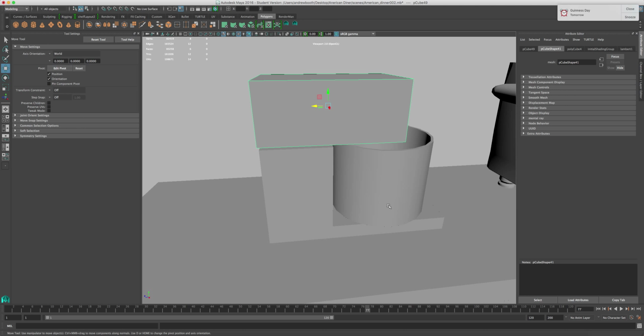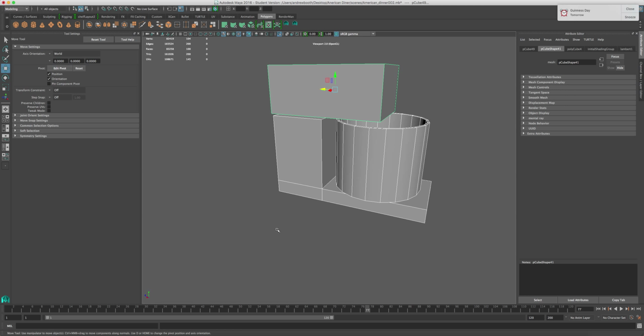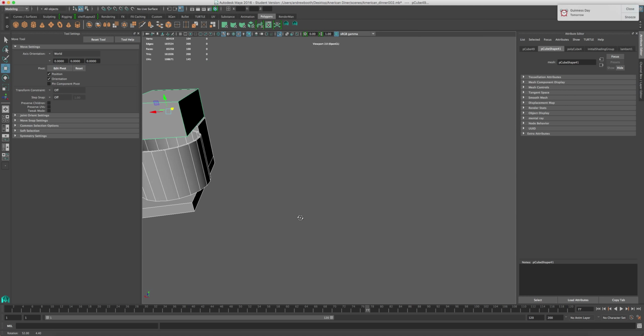Now, first of all, what I do, because building this can be a bit hectic, especially when you're in a scene, because when you're trying to click this, you can also accidentally click this down. So what I tend to do is isolate it from the scene. You do this by clicking this button here. This is the isolation select, and it isolates it just like it looks like in its separate scene.